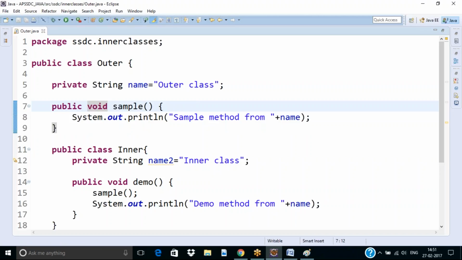Any modifier, access modifier or non access modifier, we can access them from the inner classes.